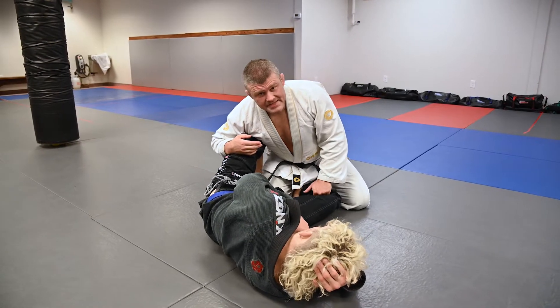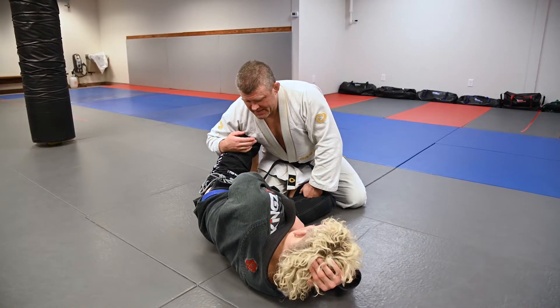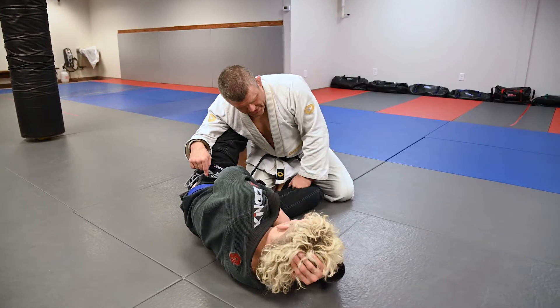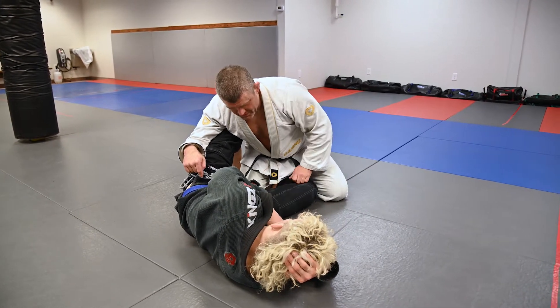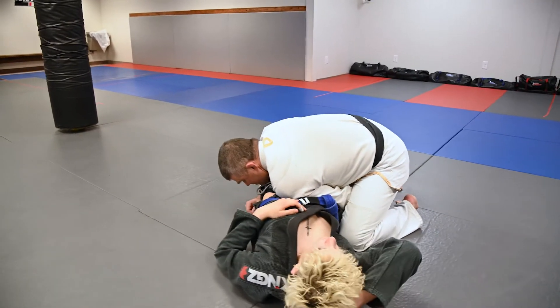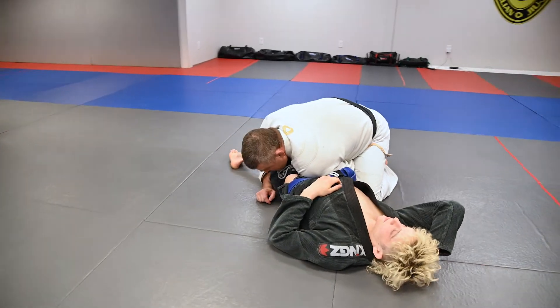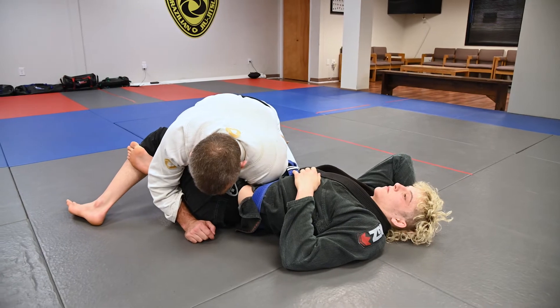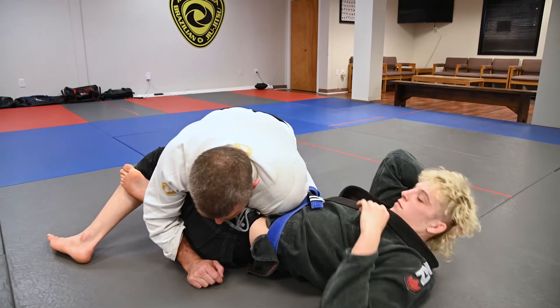At the same time that happens, I take this hand and punch it below my knee, put my shoulder to his far hip, and I straighten this out and bring my outside knee to his head. He's going to lock it up more often than not — and I'm okay with that, that's what I want him to do. My arm is tucked deep to protect it from getting attacked with the kimura. It's nice and deep.